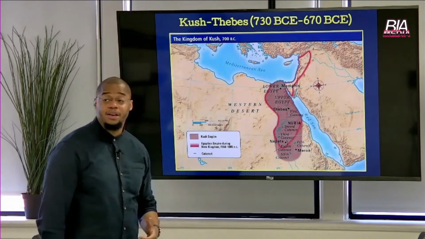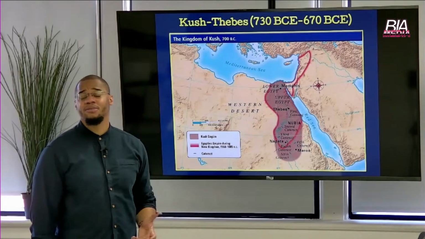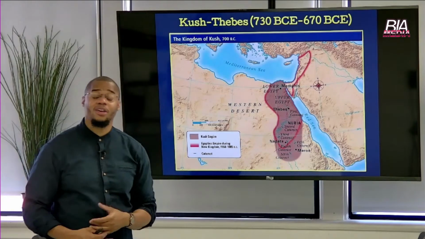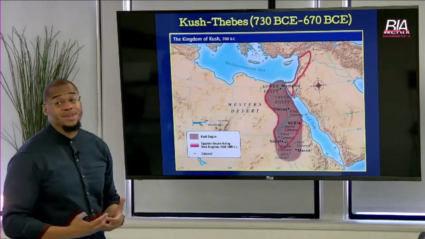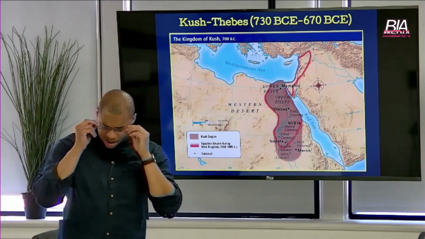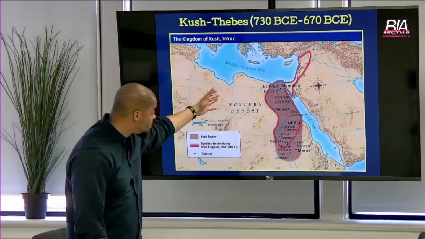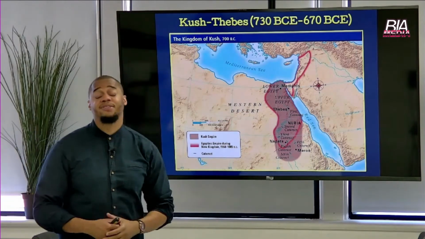After the fall of the New Kingdom in Egypt, the Nubians come up from Nubia, and they say, you know what? Let's just take over all of Egypt. Let's stop playing around with this thing, fighting over the first cataract. Let's just take over the whole thing. And at the time, the Nubians were powerful enough to do so. And they become the 25th dynasty. There's a dynasty in between, one that comes from Libya. There's actually a Libyan dynasty in Egypt where folks from what's now Libya come over and take over Egypt. Well, now this is a dynasty from the south.